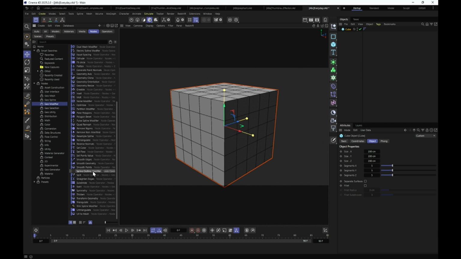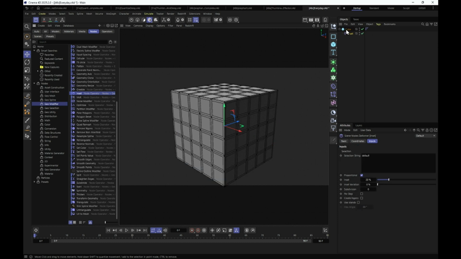Now, a bunch of the Rocket Lasso tools we see in the menu are living in this menu as well, because those are also modifiers, but think of them as deformers in this context. So even though these are built with scene nodes, we can just use them in the object manager. So to start out here, why don't I grab this inset and drag it in, and now I've got a parametric version of inset. I didn't have to make anything editable.